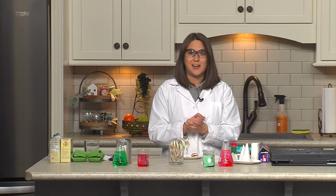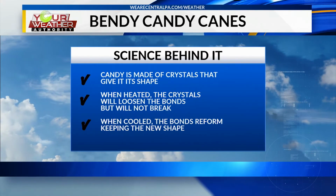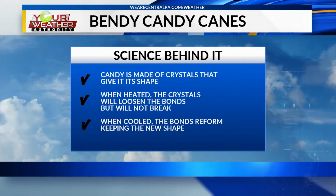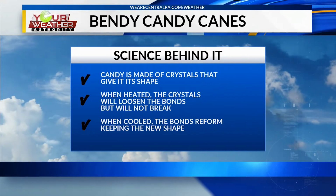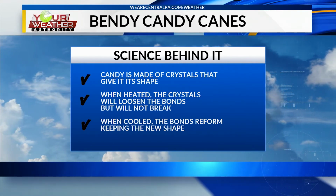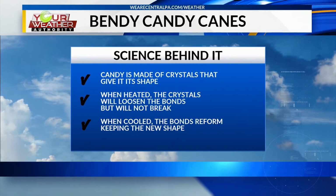If we take a look at the graphic, we can kind of explain the science behind this before we do this. So candy is made of crystals, and the sugar crystals, that's what gives it its shape. So when the sugar crystals are heated, they will loosen the bonds, but they will not break the bonds. And whenever those bonds are loose, that's when you can shape the candy into different shapes. Now, when it is cold, the bonds reform and it will keep that new shape.